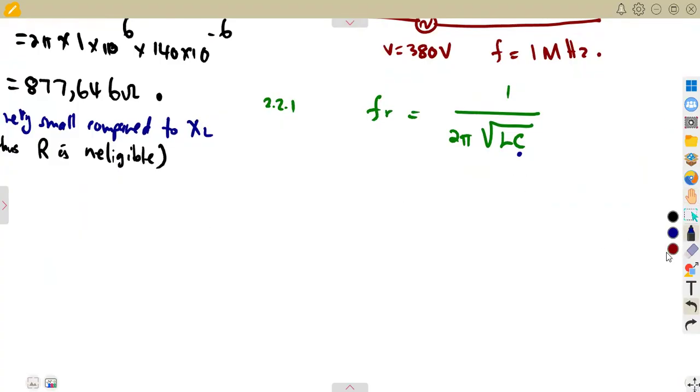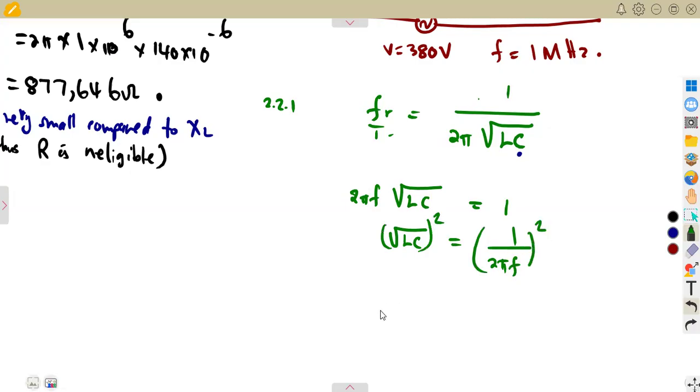So either you make this the subject of the formula. If you cross multiply, that is going to be 2 pi F in this case. Guys, this FR is for the resonance. I'm just going to write F so that you do not confuse, all right? Then we've got the square root of LC is equal to, cross multiply, that's a 1. What you need is this LC, so you're going to remain with the square root of LC equals 1 divided by 2 pi F. Then definitely I'm going to square both sides. That is LC, by squaring, I'm going to remain with LC, which is equal to 1 over (2 pi F) squared.